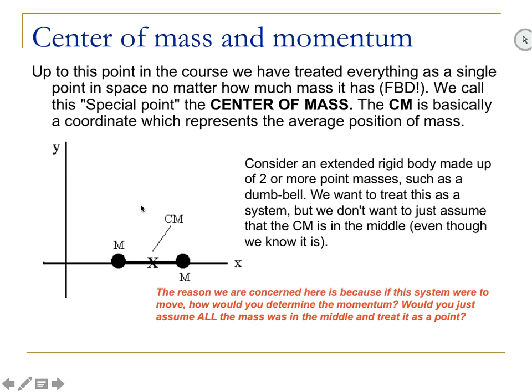Now, don't write this down in your notes. This is just for practical purposes, okay? This is just a reasonable explanation for what that special point is, the center of mass. I want you to consider going into the weight room. You've got those really funky looking barbells. They have the bulk of the mass on the ends. So this could be M1, that'd be M2. And then there's this magic sweet spot that you put in your hand so that it's balanced. Well, that place is called center of mass, okay?